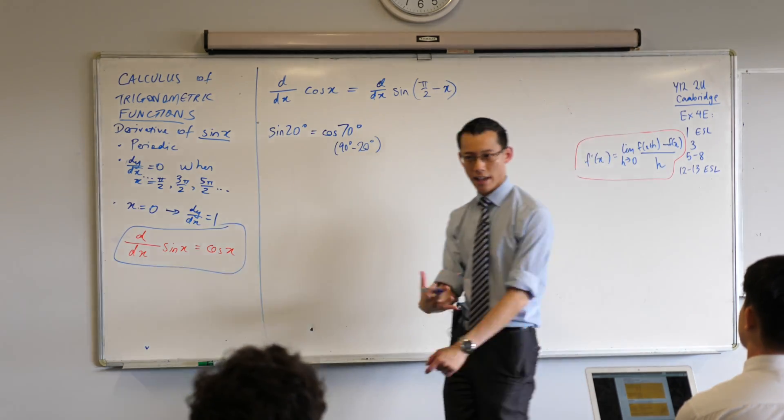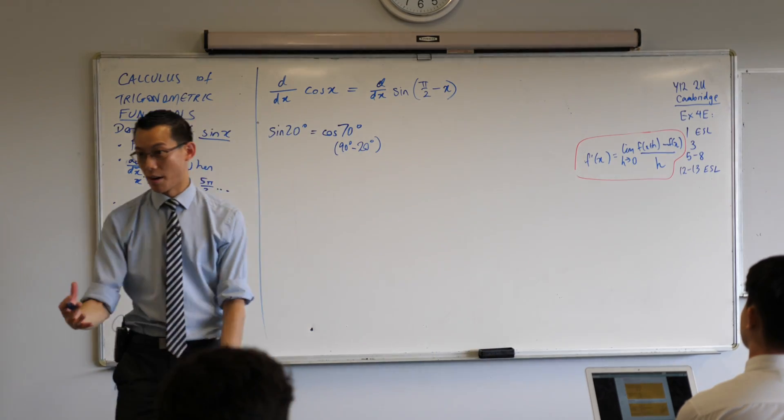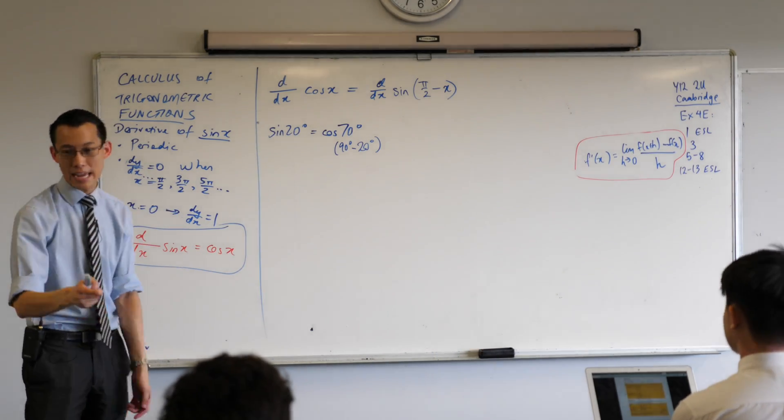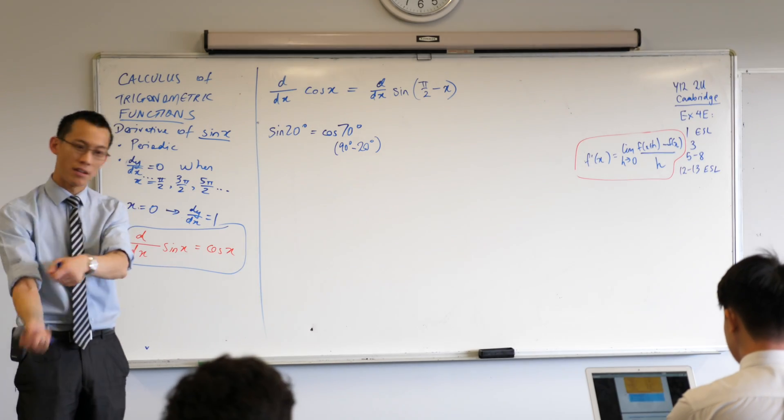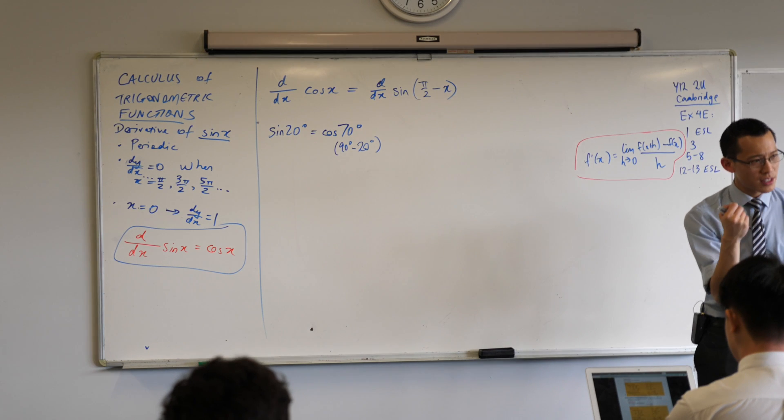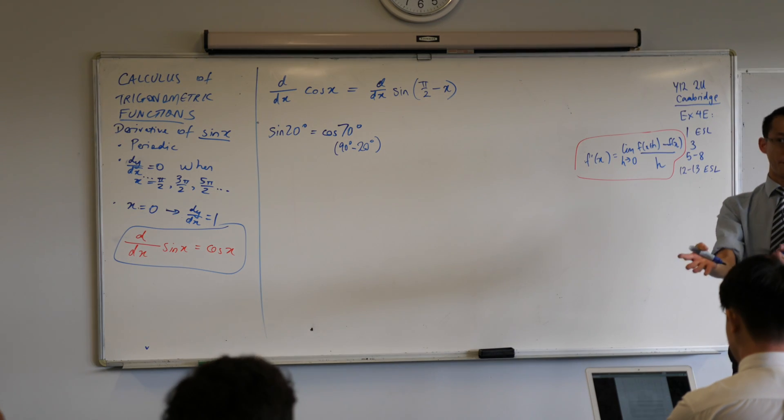Now, this looks like it's made our task harder, but it's actually made it easier. I want you to look carefully again at 1B in the review questions we did. Can you look back? Turn back a page if you need to. We did it just at the start of this lesson. What skill, what knowledge did we pull on to differentiate that function to the power of 7? What did we do?